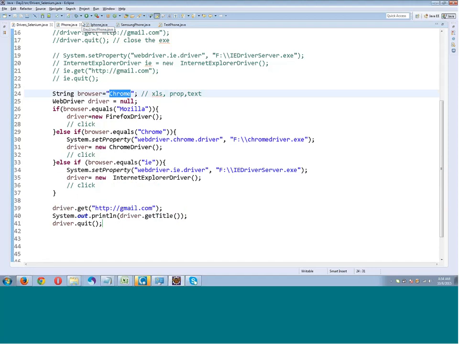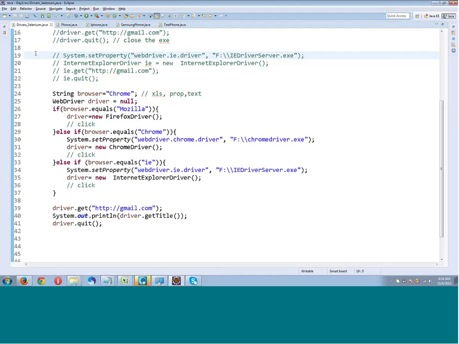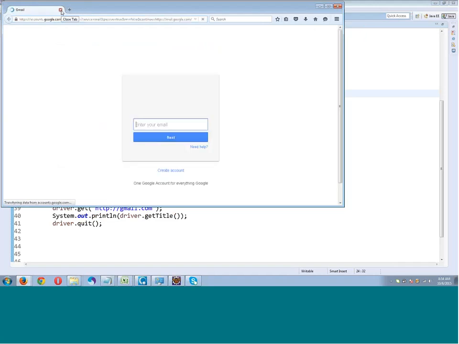If I have written Chrome over here and when I run this code, Chrome will open up, it will go to Gmail, and see, it prints the title of the page and it closes. If I change it to Mozilla and run it, Mozilla will open up, go to Gmail and quit. Look, when you do it yourself with your own hands, you'll understand it better.